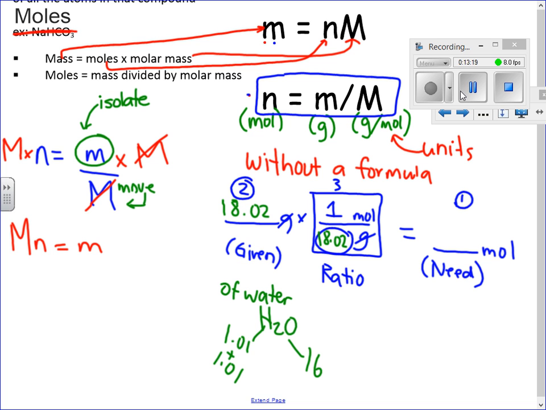Now I picked this on purpose so that my answer would be 1 mole, and it would be easy to calculate. But the idea is that if you know what unit you want as your answer, and you know what unit you're starting with, you just need to make a ratio that compares your starting and your final unit so that you don't ever need to worry about a formula or worry about rearranging a formula.